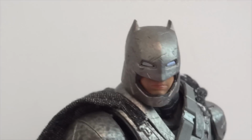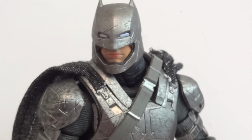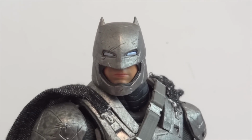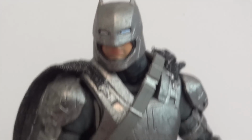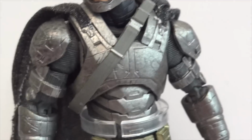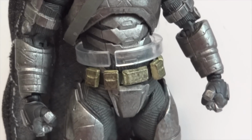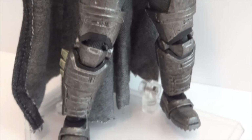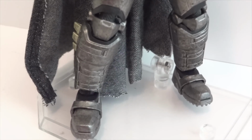So something like this, I want something a little bit better looking. And the figure itself is nice. Here's a good look at the head sculpt. I mean, it's not the greatest thing ever, but it's good for the size, and the articulation for this figure is way better than all the other armor Batmans out there.